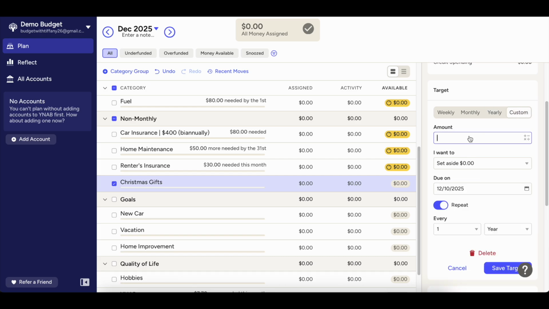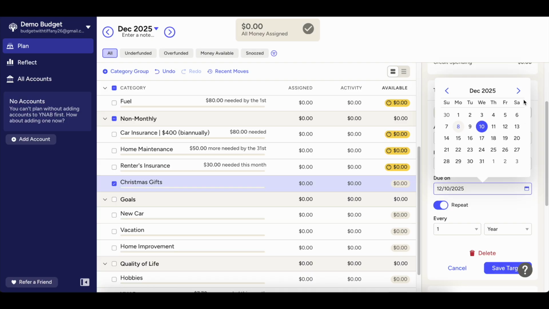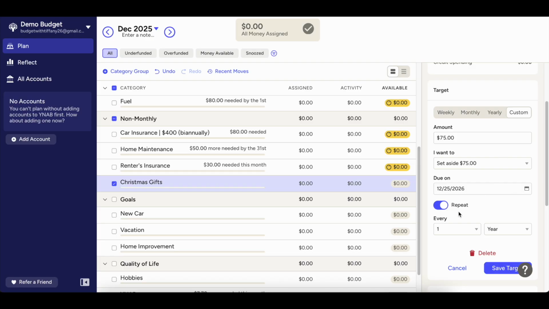So our custom set aside, and we want to set aside $75 a month by, we'll say, or we'll just say by Christmas Day. And we want it to repeat every year.